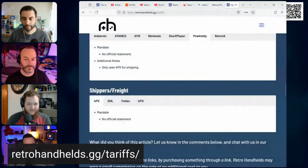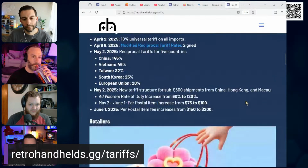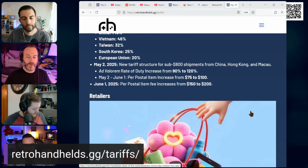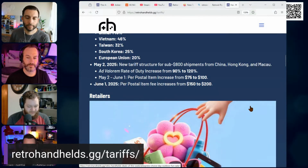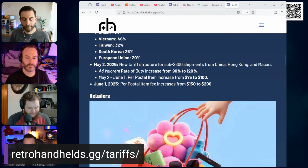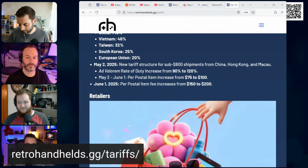Okay, and so the other part of tariffs is something called de minimis. It just means things under $800 are now not exempt like they were before. And there was a recent update. Oh gosh, let's pull that up again. Sorry, Sony. There was a recent update that changed the 800 to, what was it, 150? Am I crazy? Okay, new tariff structure for sub $800 shipments, just from China, Hong Kong, Macau. That's right, we were talking about this already. Yeah, increase from 150 to 200. Very confusing, I am so sorry. But there's an awesome breakdown in our article here, as well as in our various subreddits and SBC Gaming as well. You're going to see a lot of smarter people than me explaining how this all works.